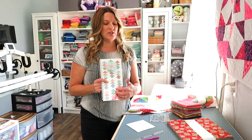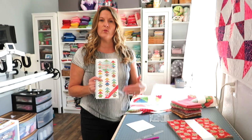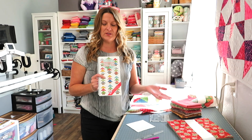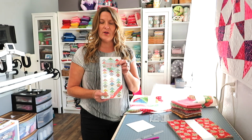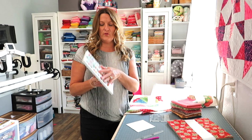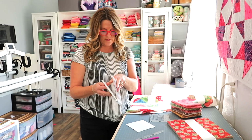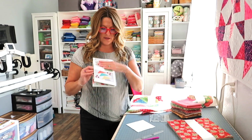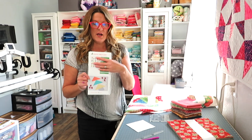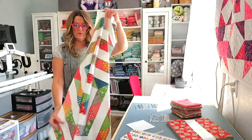But when I finished this quilt, I realized that there were quite a few pieces left over from what's trimmed to make a secondary quilt. So if you bought this book, you have the ability to make this free little additional pattern if you make this quilt on the front. So this quilt on the front is on page 20 and it is called the Festive Forest Quilt. I'm not going to show it on the video, but this is the way the block is. It's a very simple block, and so I'm going to show you how to make that block in order to make this cute little quilt.